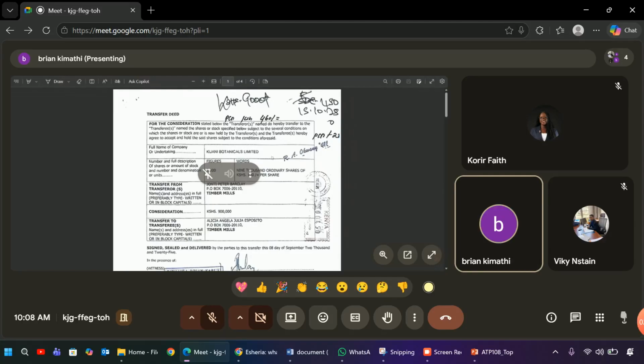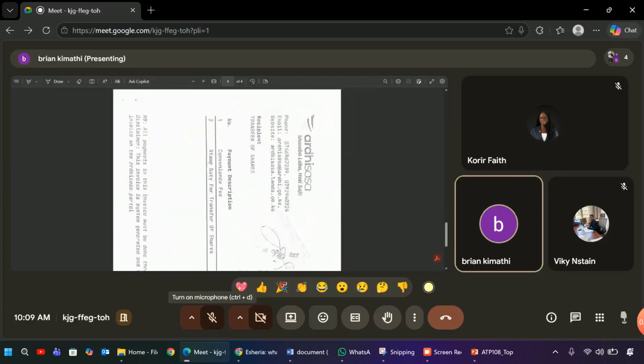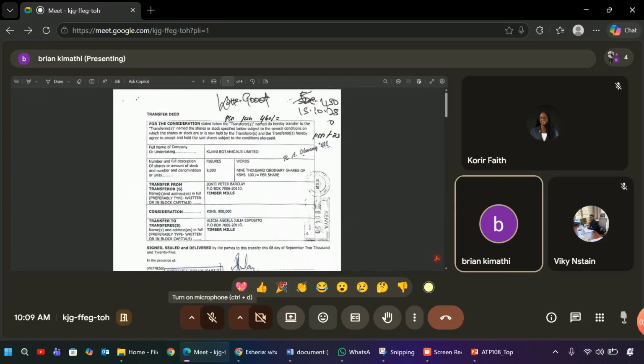So, Victor, I don't know if you have a transfer deed for land ready for us at the moment, or we can do it another time. But I wanted us to compare the two so that we see the similarities and why transfer of shares is done with the Ministry of Lands, not the Register of Companies. The Register of Companies just registers. They register the transfer, but they do not transfer. The government agency that transfers, for both shares and land, is the Ministry of Lands.